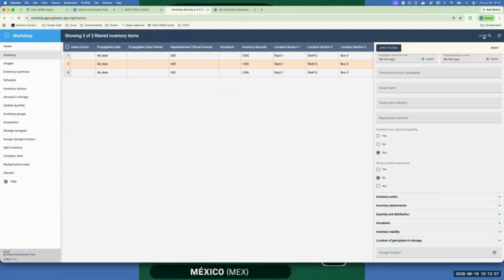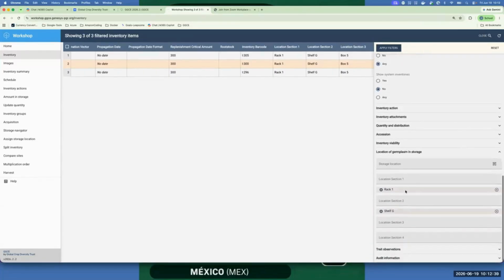As you can see here, the system breaks or splits the location based on the separator. By default, the separator is a dash. But you can define your own separator. If you define your own separator, as you already have labeled your storage locations, you can use that separator in order to read the barcode.